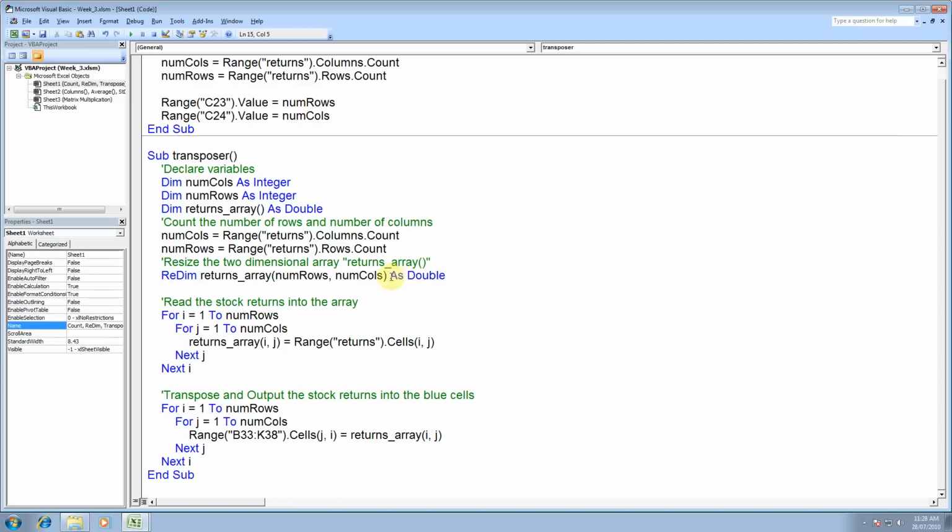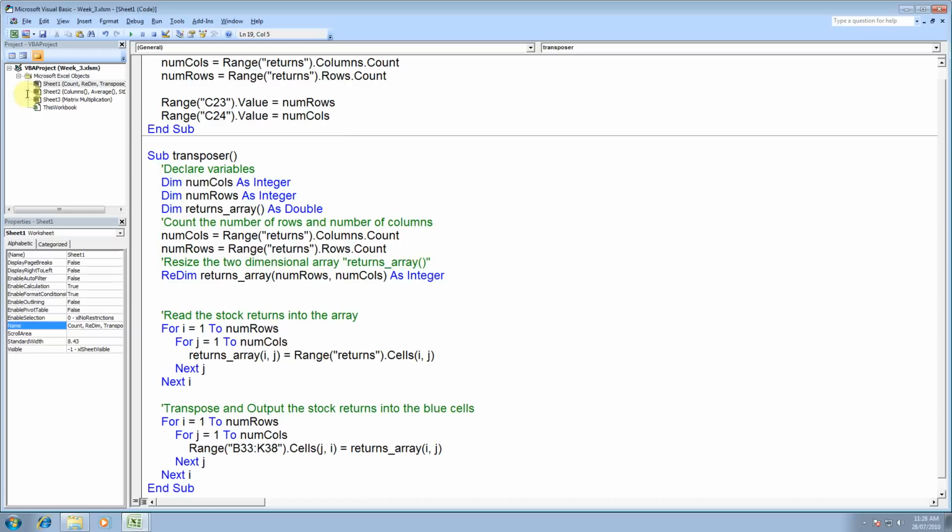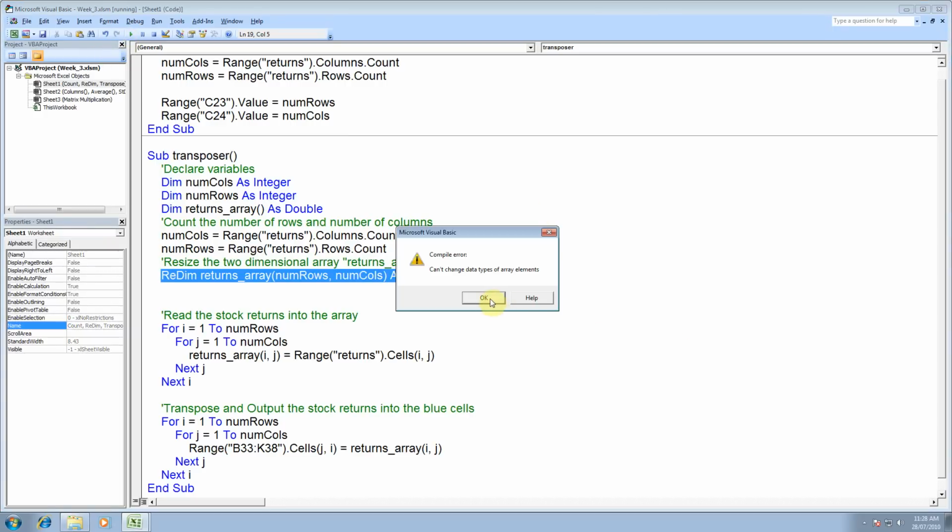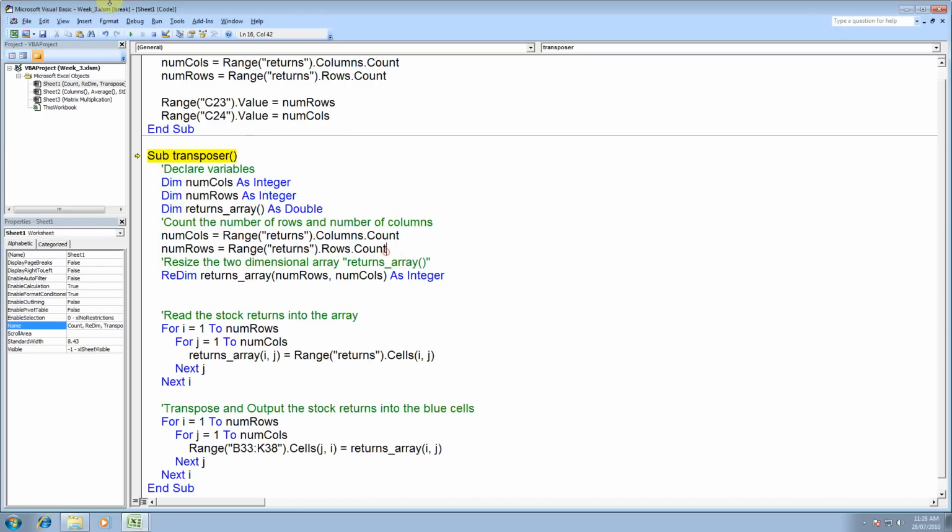Another thing that I would like to show you is if I remove this as double here, it will still work. Now let's say if I write as integer here, will it still work? No, it gets an error, because it's a different data type. Now, let's say if I write as double here, and here I remove this dim as double. We get an error as well. So remember, keep your data types constant. You can remove the as double from both statements and it will still work.